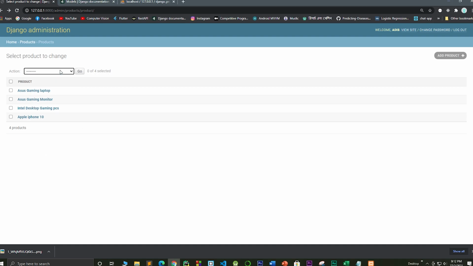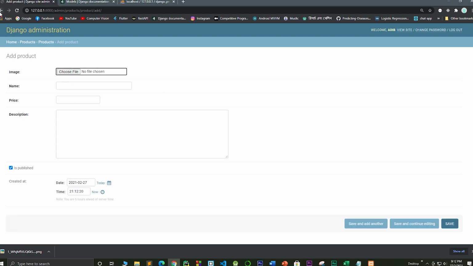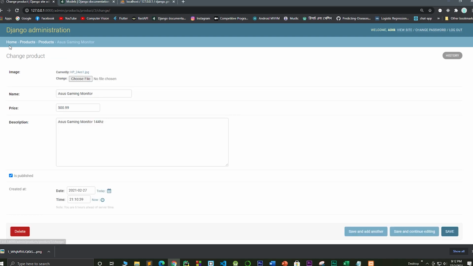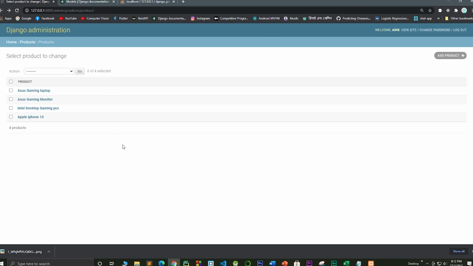Now you can delete all of those things, you can modify those things, you can add more product to it from the admin panel. So you have a complete CRUD operation in Django. That's why it's so awesome. You can delete all of those things, and you can also update those things as well. So all of your CRUD functionality is done here, right? Now what we have to do, we have to render it into our Django project, product management project. Then we will extend our project by adding more functionality.